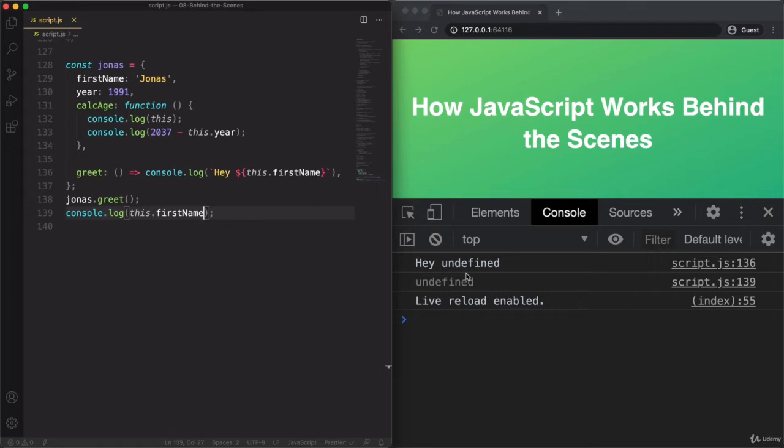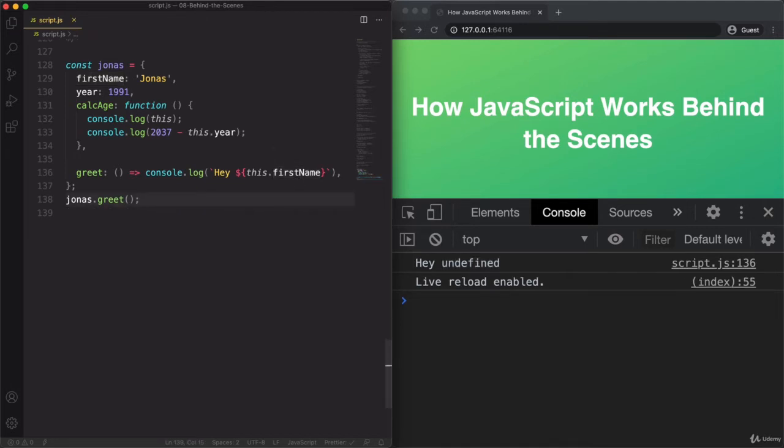So when we try to access a property that doesn't exist on a certain object, we do not get an error, but simply undefined. And so that is what is happening here. That's why we get undefined, because this is the window object. So just as we saw before, and then on the window object, there is no first name, and so we get undefined.